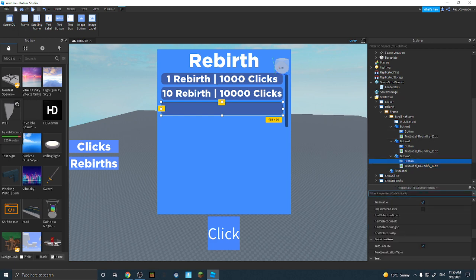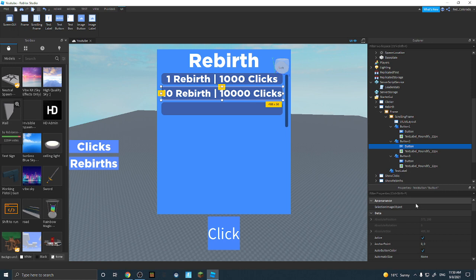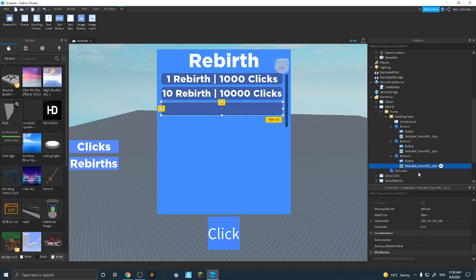Button, text. So then we've got to do, okay. No. Control C. Sorry that's annoying me, but text.